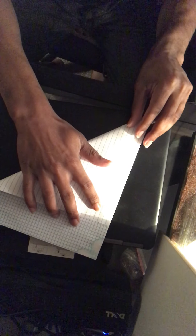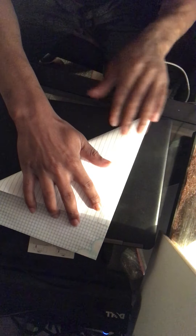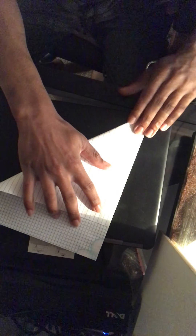Now with one of your sheets, whichever one you want to use first, all we're going to do is fold it just like this. Take one corner and put it all the way over here so that corner lines up with that side. Make sure the sides are right next to each other, then pinch this side and go all the way down, just like that. Squeeze it tight — don't let any air bubbles come out — and make it flat.